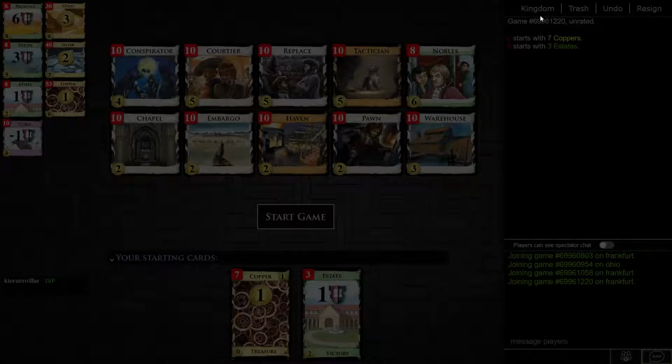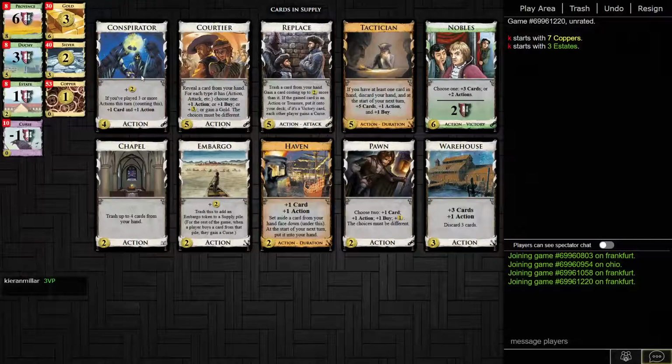What's happening here? We have Conspirator again, the classic action money for Tactician. But we do have a village, there is Nobles. So we got Chapel to thin, that's very important. There is a Replace, interestingly. How good is that? So the thing is that Courtier can gain you golds, and you also have Replace to turn those golds into provinces, right? You don't actually have to play golds if you're doing a double Tactician deck.